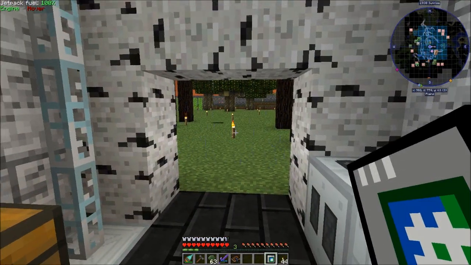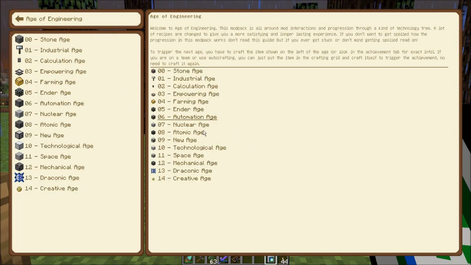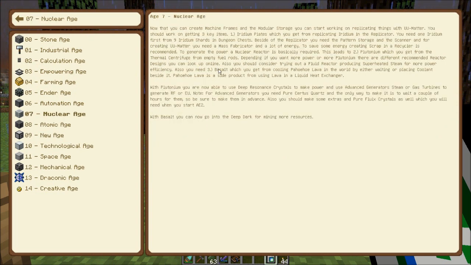The reason being, if we take a look at our guide here, the next stage is the nuclear age. We're in the automation age right now. The nuclear age. Now you can create machine frames and modular storage. You can start working on replicating things with UU matter. You should start working on getting 3 key items. Iridium plates, which you get from replicating iridium in the replicator. You need 1 iridium first from 9 shards in dungeon chests. I have plenty of iridium shards. You need a replicator, a pattern storage, and a scanner. Then I need a mass fabricator and a lot of energy. I'm also going to need recyclers.